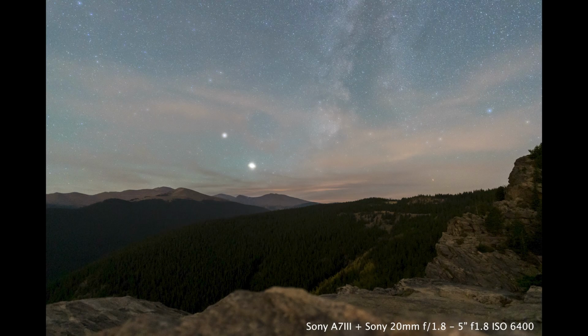So now we're starting to get towards some composition that I like. I got some foreground, I got the mountains on the right, the big mountains in the distance on the left, and then the stars above, and the Milky Way is starting to come through there a little bit at the top. There's still a little bit of cloud cover, but I think this is looking pretty good so far.